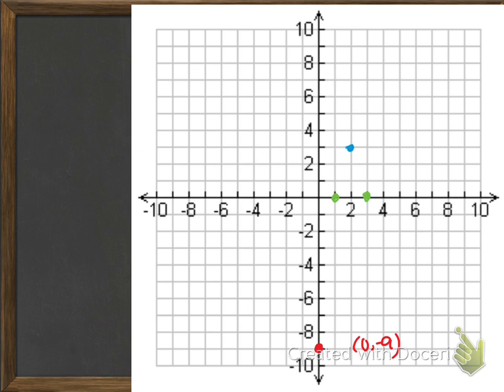Then I'm going to draw my line of symmetry, because remember, I can reflect any point across the line of symmetry to generate a point on the other side. So these guys, as you can see, are already reflected. My vertex lands on the line itself. The only other point that I can reflect is this guy right here. So I'm going to erase this because he's kind of in my way. So I'm going to put another point right here. So now I have 5 points. That's a nice number of points. And I'm going to very carefully sketch this so that it looks like a parabola. Okay, so that's it.